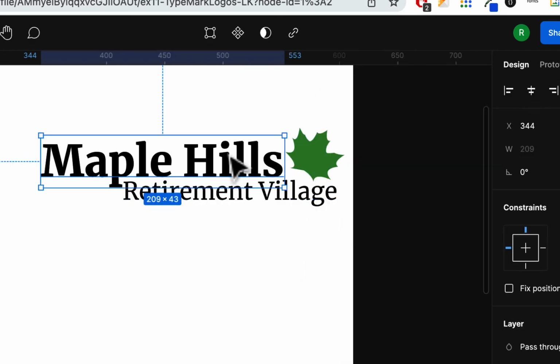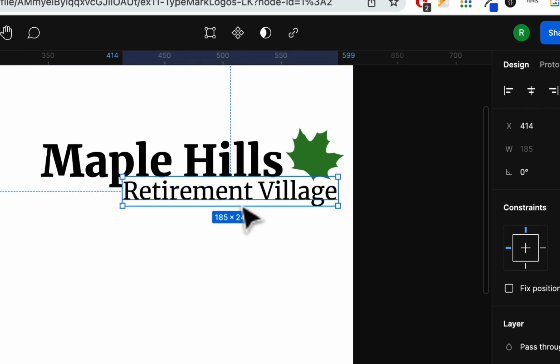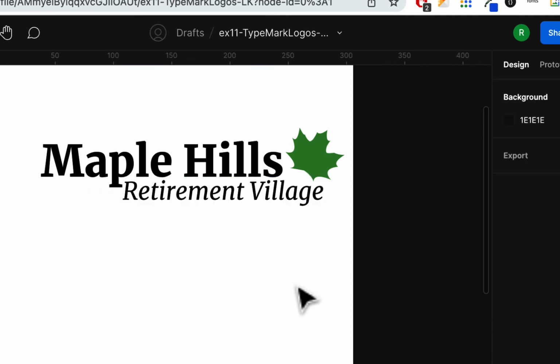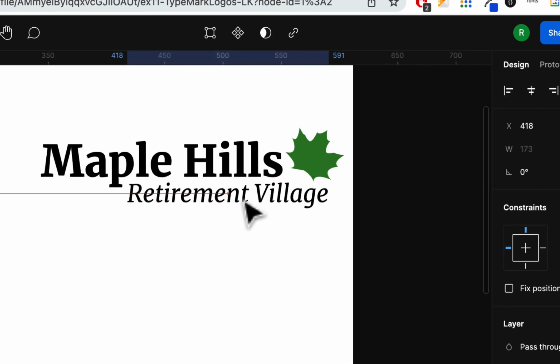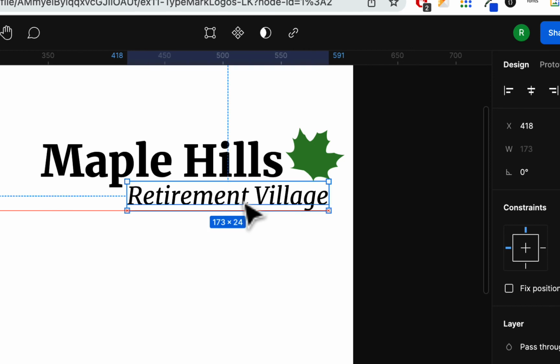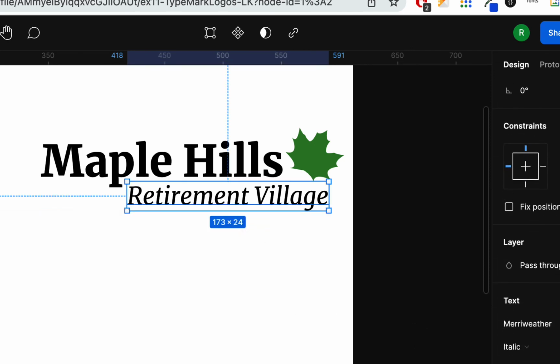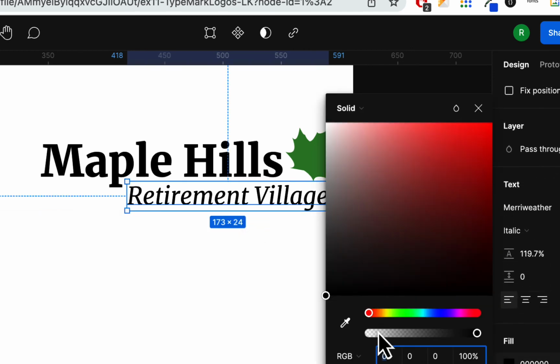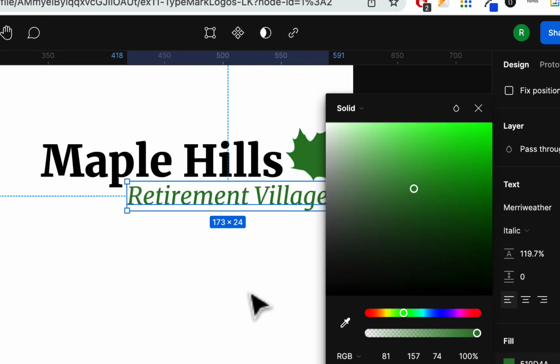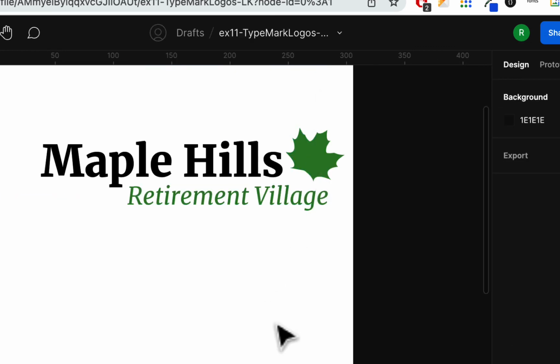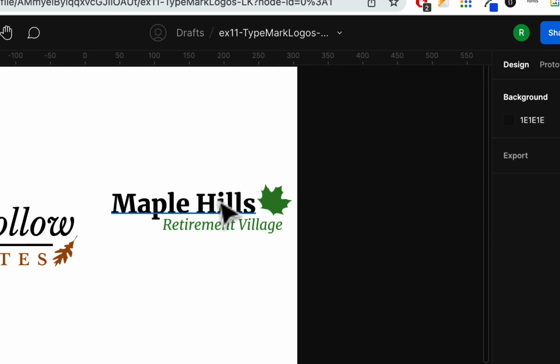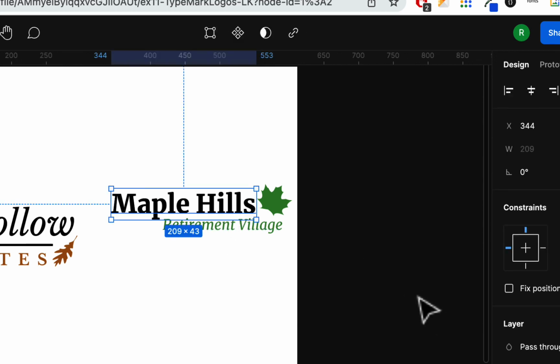And this is Merriweather, and this should be Merriweather too, and that doesn't look bad. You could try that in italic. And is there an italic? There's bold italic. You could try an italic. That might look okay. And just move it away a little bit so there's a little air in there. That doesn't look bad. That might work in that same green color, or the red color, and that way it's not as harsh. Or this might look better in the green color and that in the black. You know, you could try it both ways.